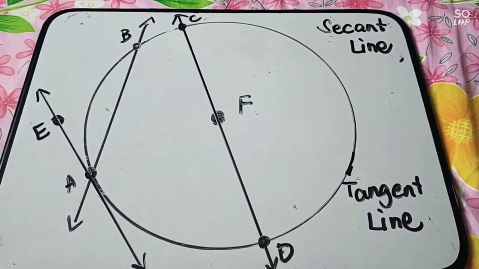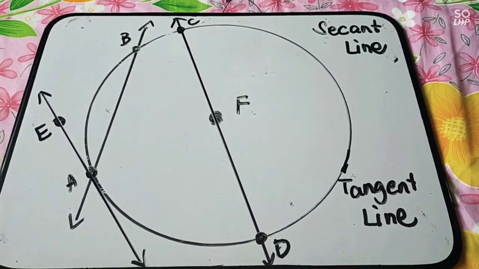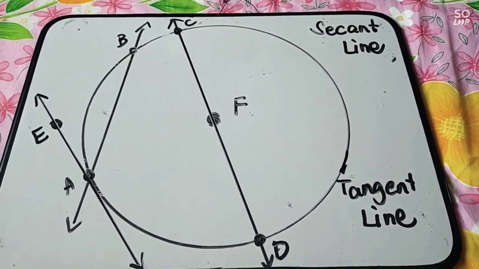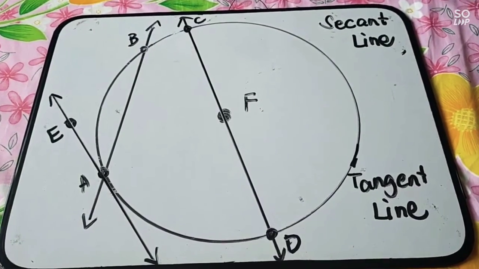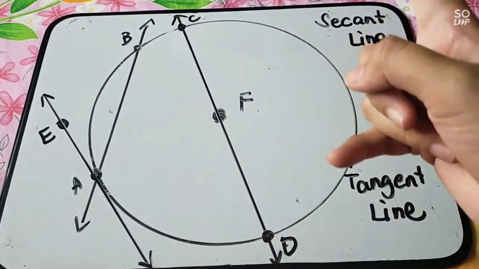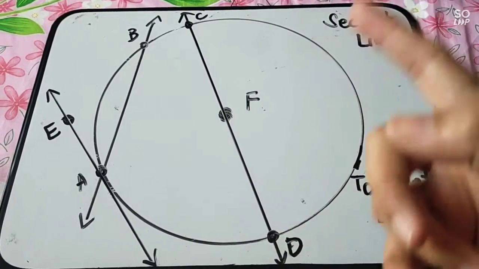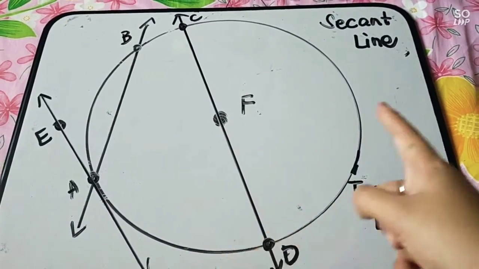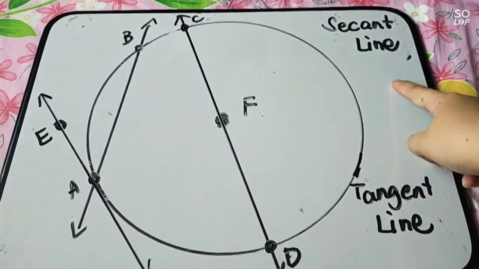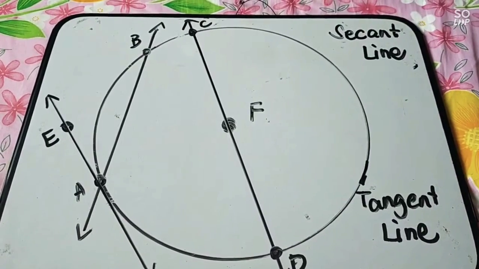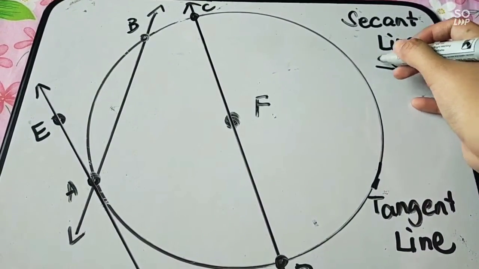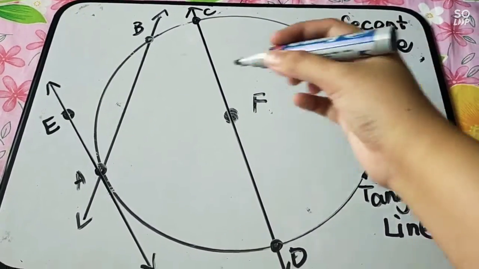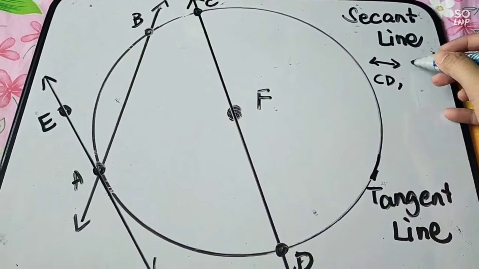Let us find the secant line. When you say secant line again, it is a line that intersects at exactly 2 points. Ano ba dito yung line na dumaan sa circle? Okay? Nag-intersect siya sa circle. So, ibig sabihin, lumagpas siya sa circle, pero dumaan siya sa circle. We have here exactly 2 points sa second line. So, what are those? We have line, if you name here, kailangan may arrowhead. We have line CD, and then we have line BA.